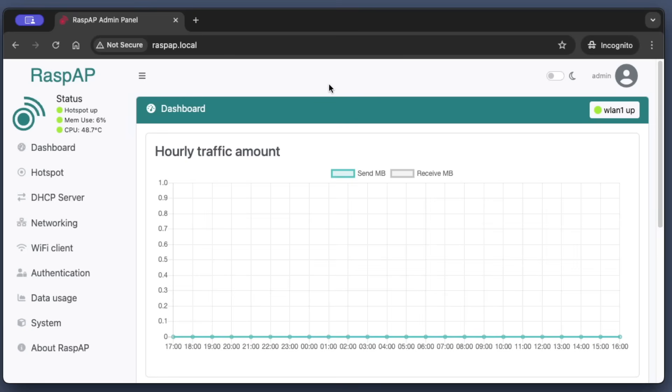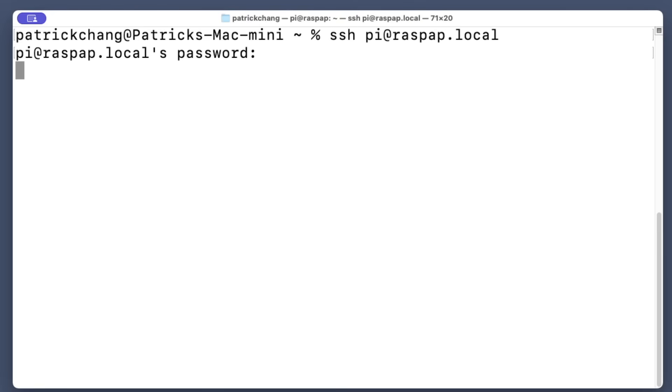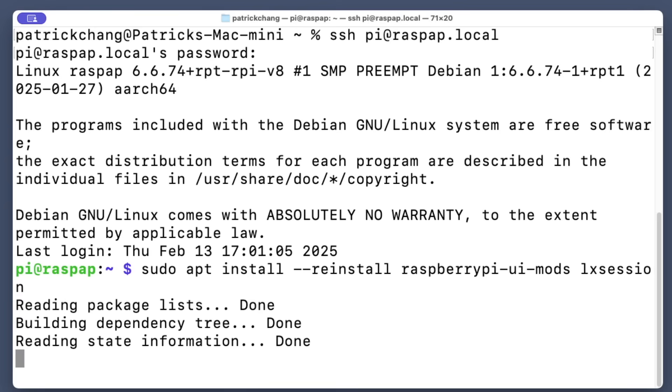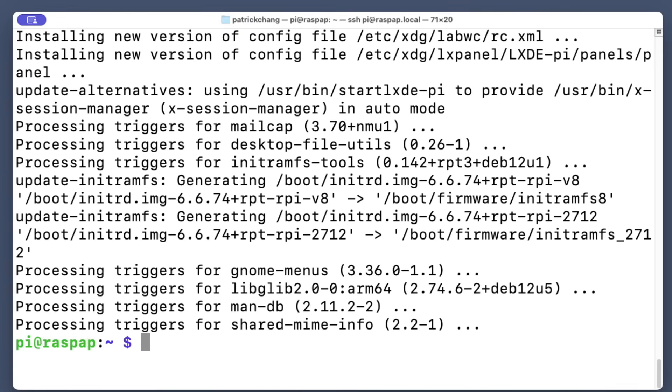Before fixing the VNC issue, make sure your RaspAP software is connected to your home network. Go into Wi-Fi Clients in the RaspAP software — when you reboot, it doesn't necessarily auto-connect even to known networks. Back in terminal, still connected to our hotspot and the internet, SSH back in with ssh pi@raspap.local. We're going to reinstall some desktop UI software: sudo apt install --reinstall raspberry-pi-ui-mods lxsession. Hit enter — this is why we need internet access, it will download these packages.